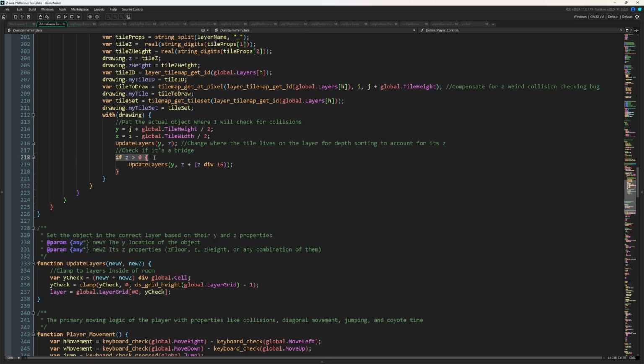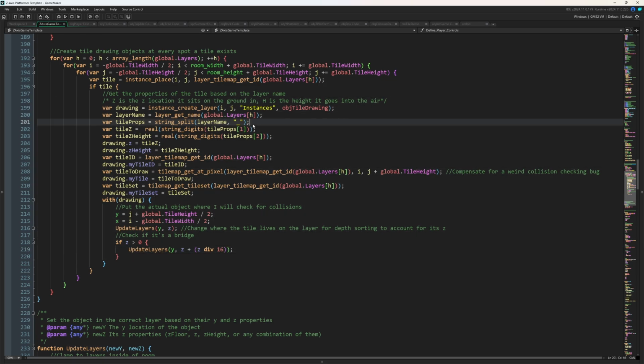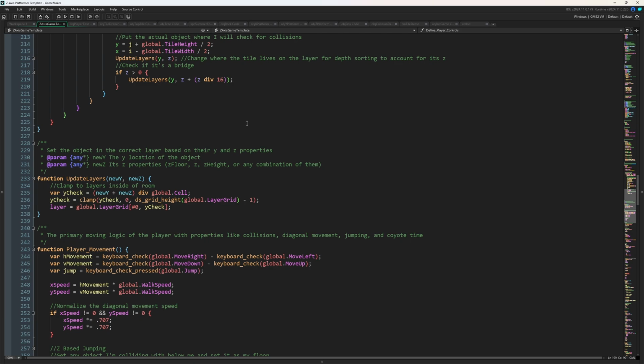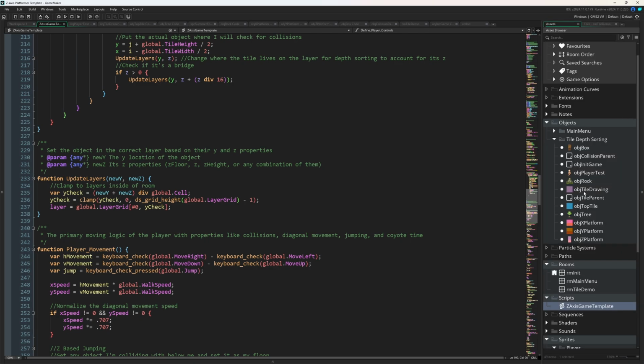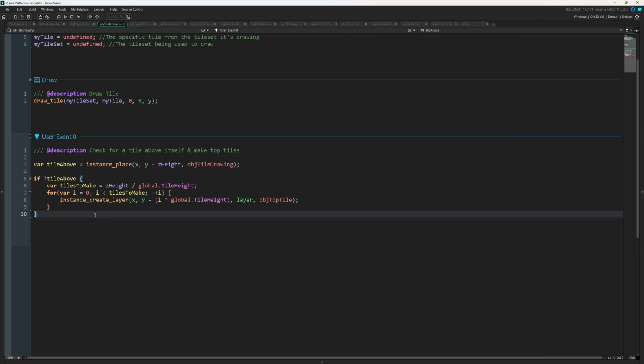The only custom thing I'm doing right here is just making sure that if I'm under a bridge, I change a little bit of its layer because it needs to be higher so the player doesn't pop underneath of it. And then you can get on top of that bridge as well, okay? So there's a lot happening here, but basically every tile gets replaced with a tile drawing instance or an object, okay? And then right along with that, when these get created, at the end of it, they're going to go through and see if there is a tile above them.